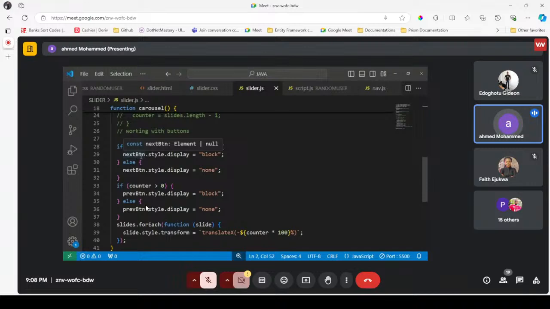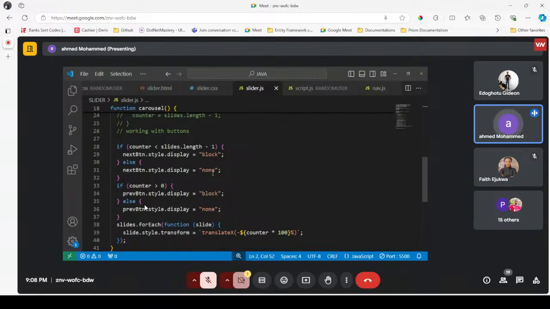Then nextBtn.style.display is equal to block. Then nextBtn.style.display is equal to none. After showing the block, the next one should be none.